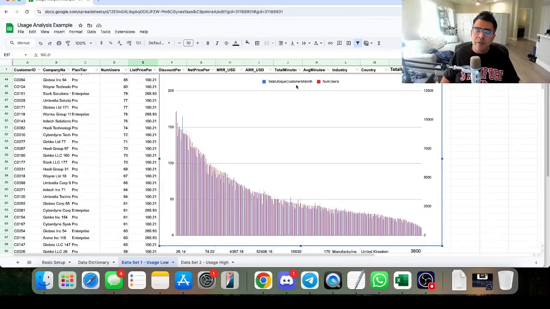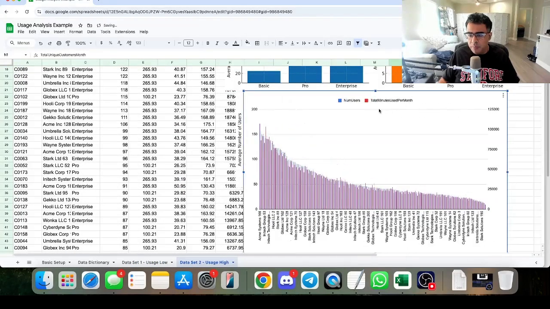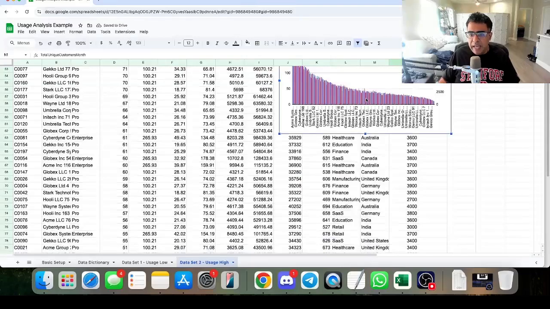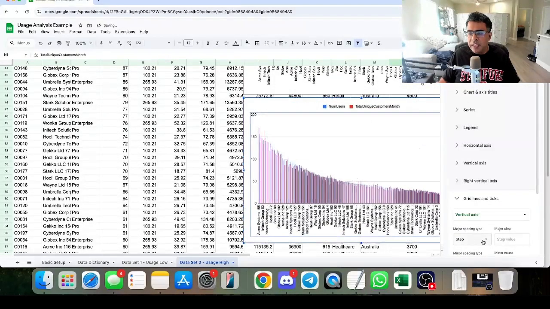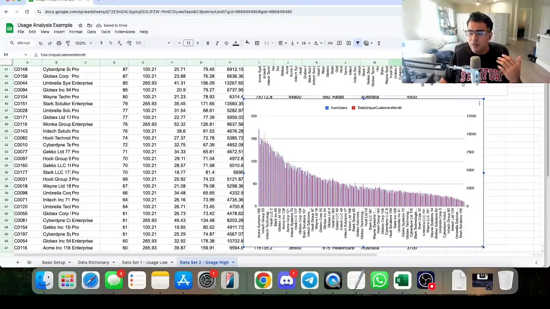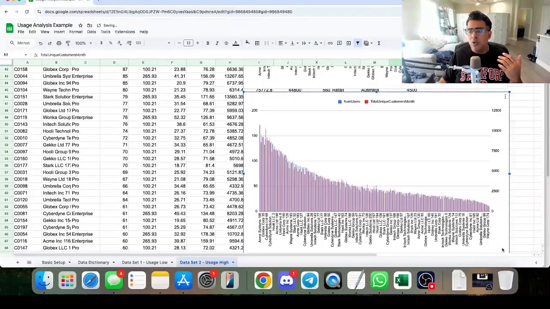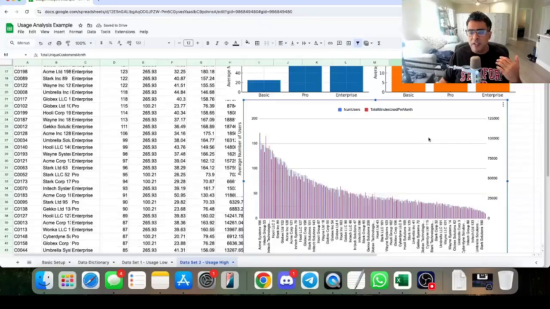So that would become a very viable metric, and then this is the way you can say, okay, the total minutes consumed per month doesn't work, but this other metric worked. Or you can be in a situation where both metrics work, right? You could be in a situation where the total minutes used per month works and the other metric also works, like the total number of unique customers per month. In which case, what this means is, from the mathematical side, from your end of the equation, both of these metrics work well. And what you then need to figure out is what works better for the customer.